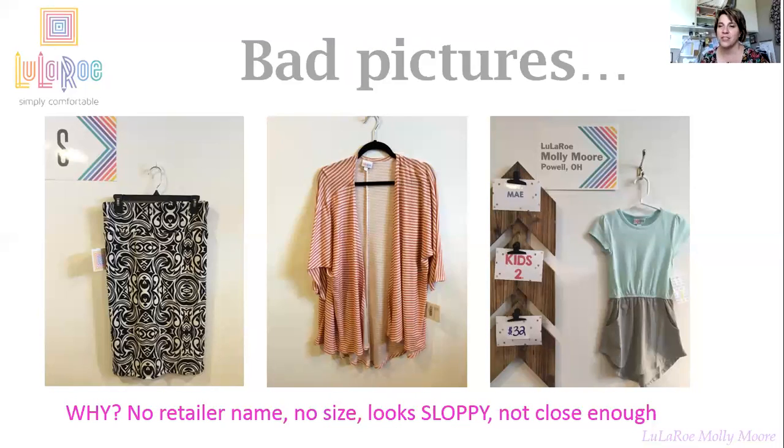So yes, these are all of my pictures and they are under the bad picture category. So the middle picture here of my Lindsay, that was, God love him, my husband took a picture of everything, which yes, I knew what it was. It helped me in a pinch, but it needs some work. Okay. So my first step was, okay, I'll put size cards on the wall and put a nail on the wall and hang my pictures that way. Well, there's a glare on the size marker.